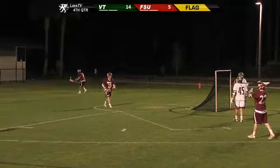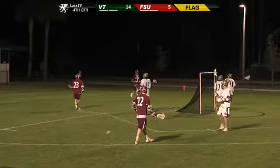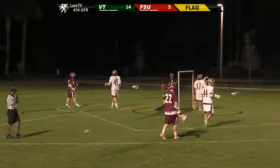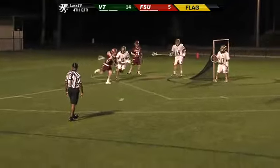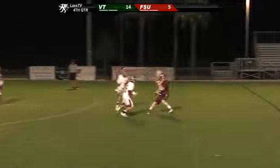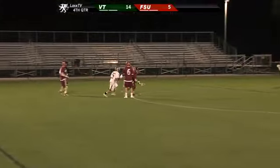Hard shot from Kevin Hayden off the wing. Pretty far away from the goal, though, and well wide of the mark. Backed up behind by the Hokies. They'll maintain possession. And it looks like both of the penalties were just released, so they're even again. 6-on-6, and it's been a while since we've seen that in this game, folks.